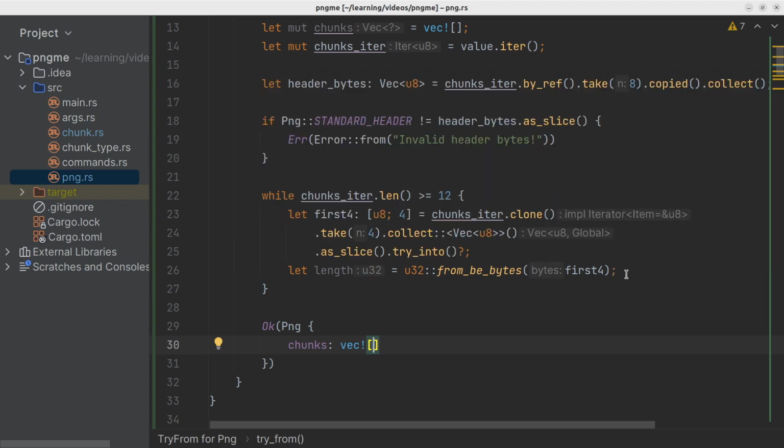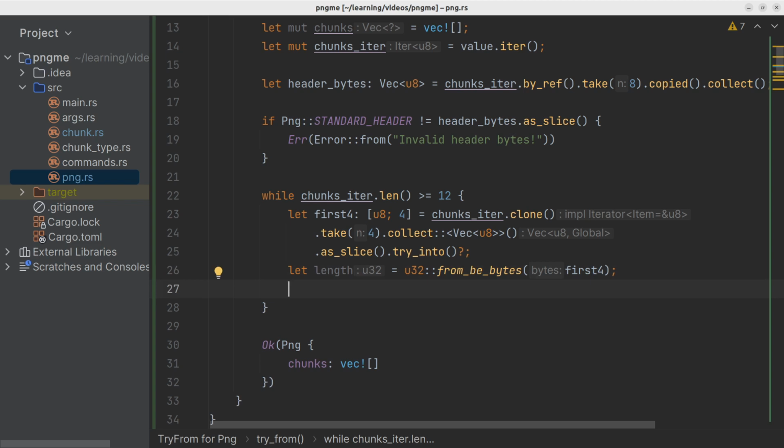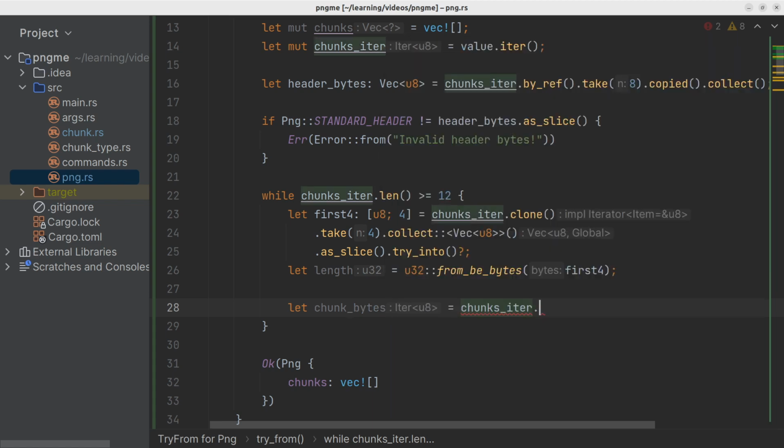Now we know the length, and now we need to read from the main iterator the number of length. So let's say let chunk bytes equals chunks iter by_ref. So this will modify the iterator. This doesn't modify it.